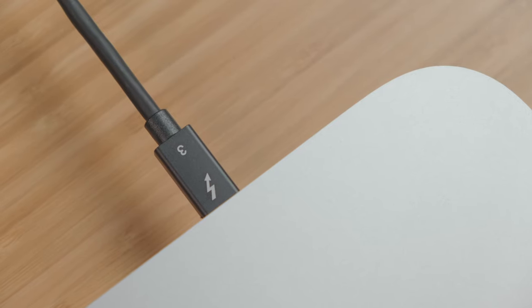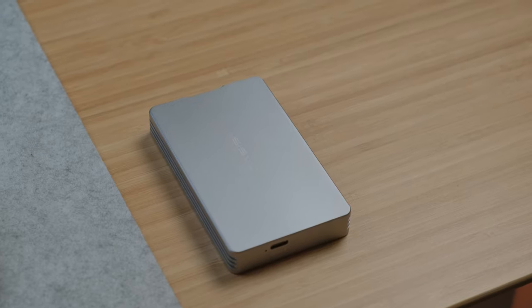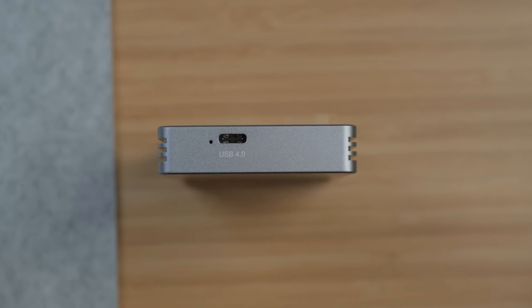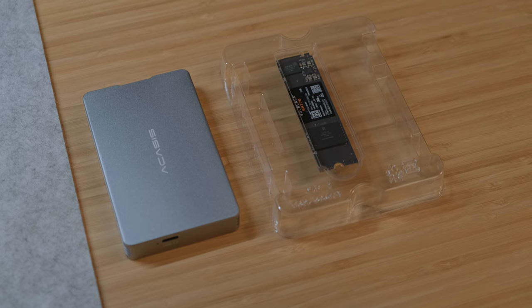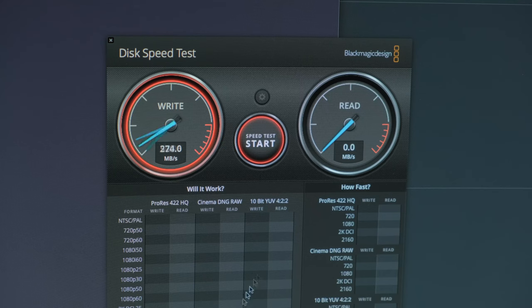So just be aware, if you do buy an external drive that runs 2x2, you're probably only going to get USB 3.2 speeds. The Mac Mini does support Thunderbolt and USB 4 though, so you can upgrade to something like this, which is a USB 4 enclosure that you can put an NVMe drive in. This is what I predominantly use now, and you can get some really great speeds.